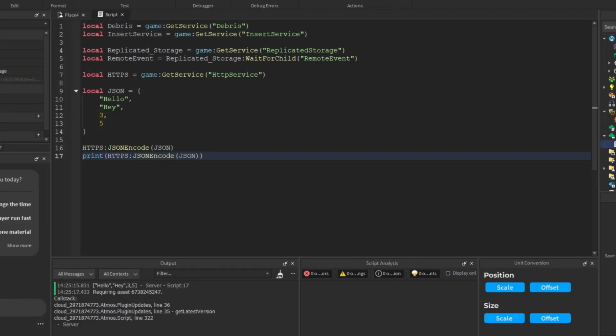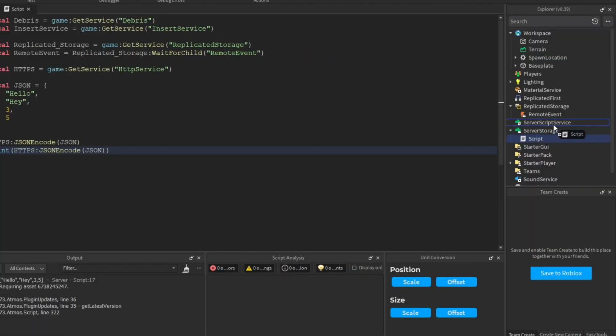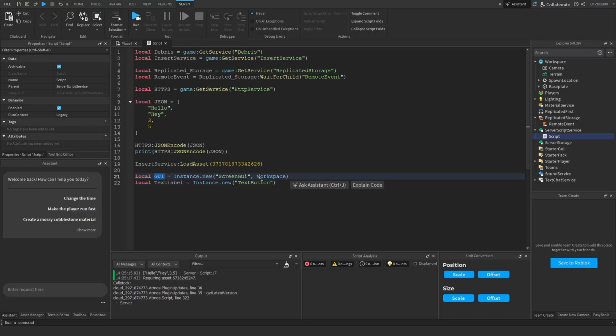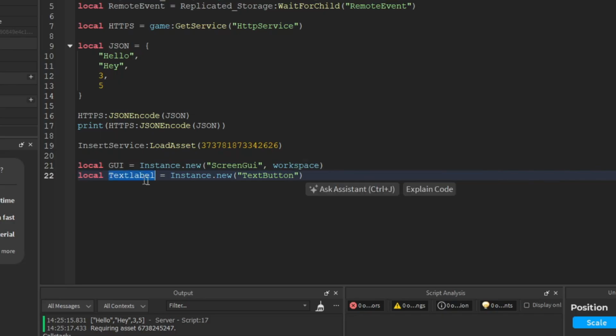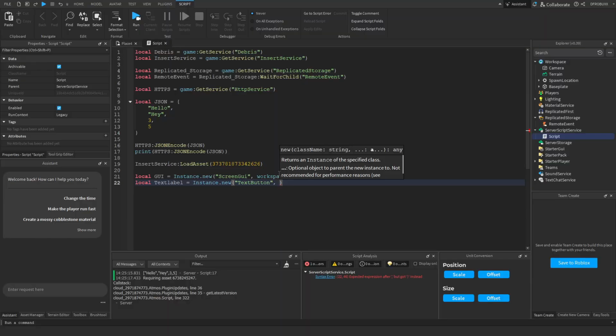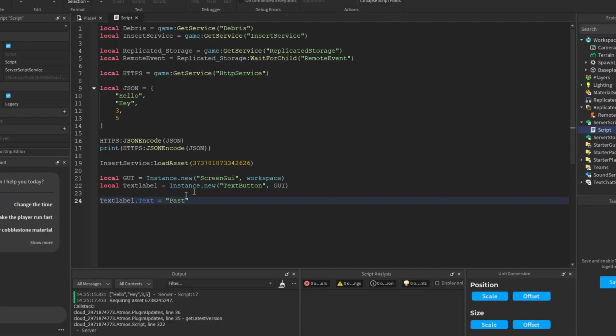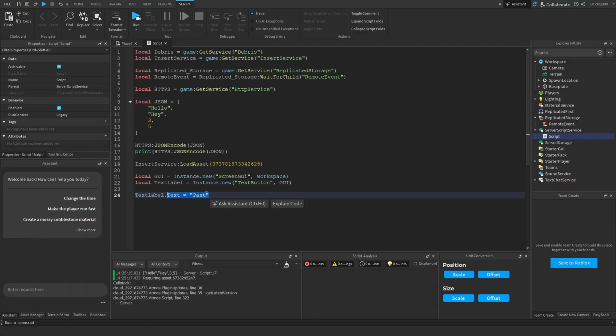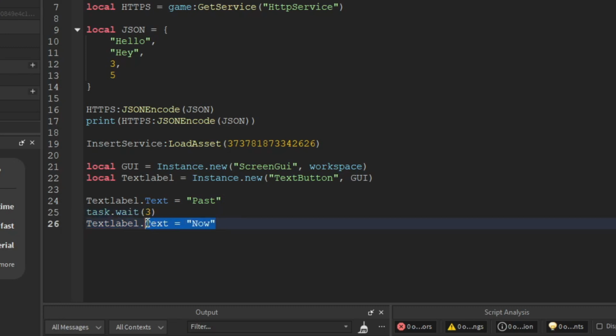I actually made a human error and put this into server storage instead of server script service. I'm just gonna put a GUI in a workspace because why not? I'm also gonna make this variable say text label and it just being a text button, just to throw it off even more. And just like before, because it recognized that the text said passed, I'm just gonna put the text to the same thing to see if it recognizes that. I also added the now text, so let's see if it just recognizes that this is about time travel somehow again.